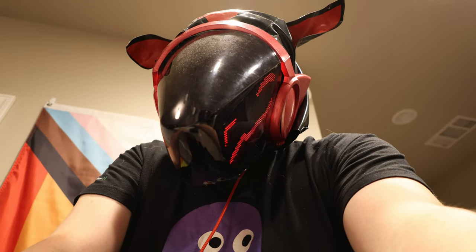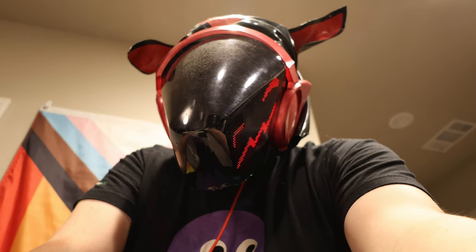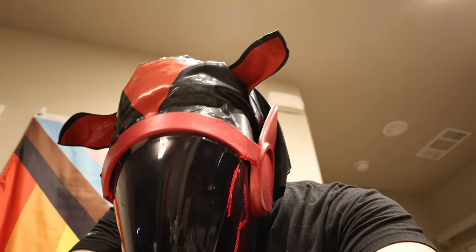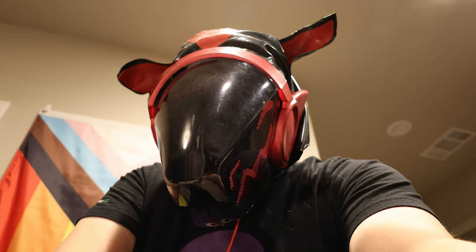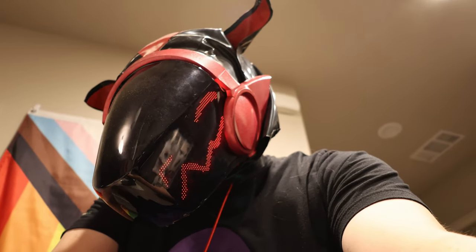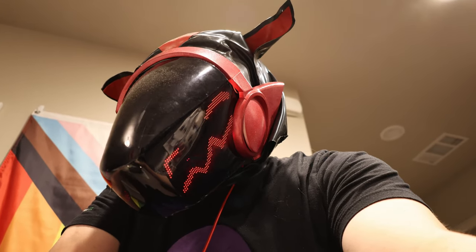It's kind of a rat's nest of wires in here — I might take it off to show the mess inside, but hey, it's done. I need to polish the latex tomorrow, since it's already 9:30 tonight. I also need to put a little bit of powder on the inside to keep it from sticking to itself. Obviously there's still a lot to do with the software — there's no animations other than the mouth moving when I talk, no blinking, nothing else — so I need to spend a lot of time on the software at some point, but that doesn't need to happen before these cons.